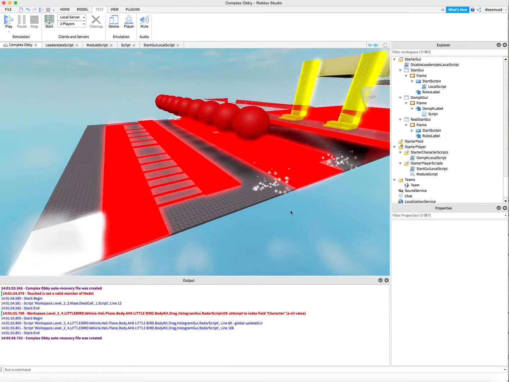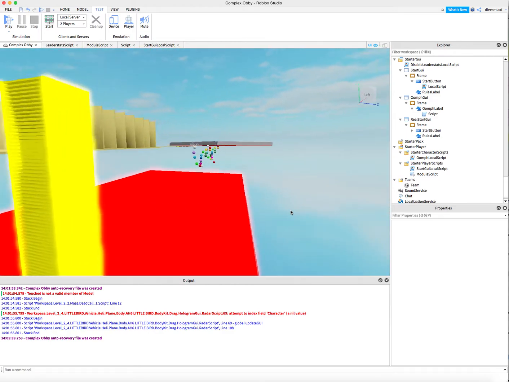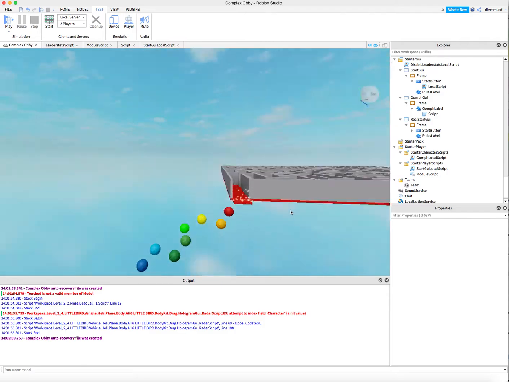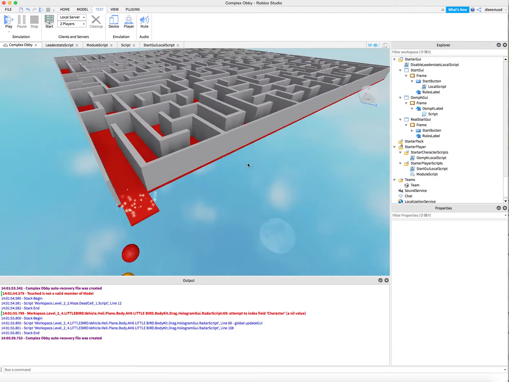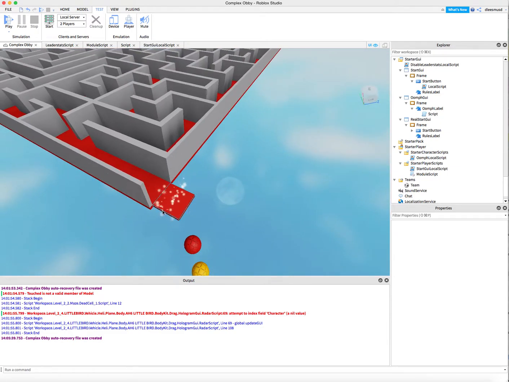So we have the screen GUI showing on all of the spawn locations whenever the player starts the game. But there's one problem with that. Let's say they left the game while working on the maze and they start here. When it shows, it's going to be locked in first person mode, so they won't be able to select the start button in the screen GUI. Let me show you what I mean.